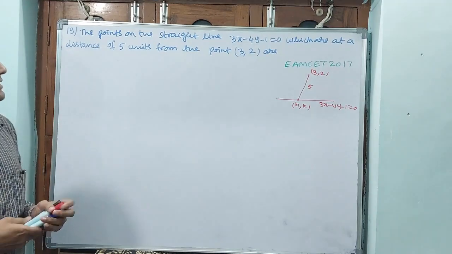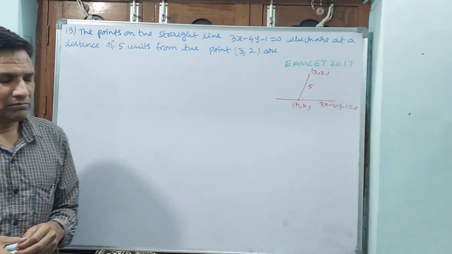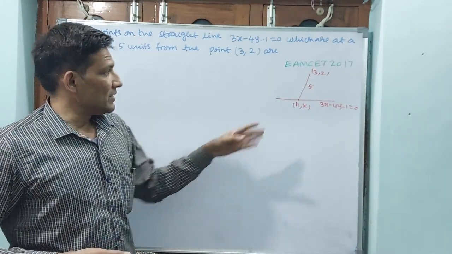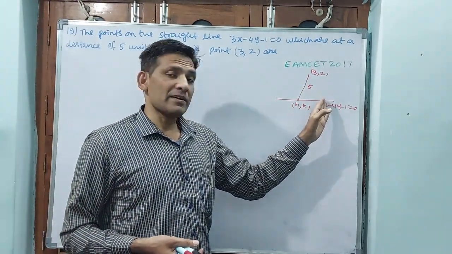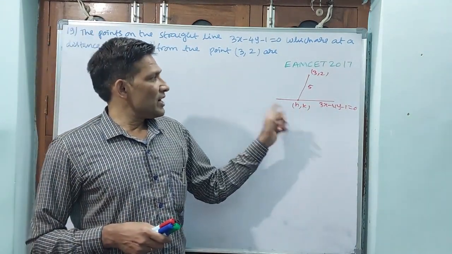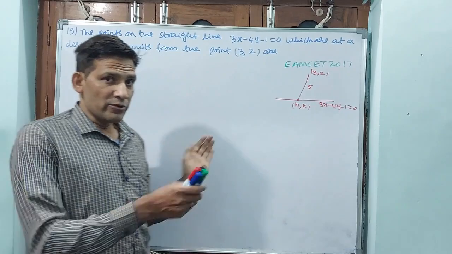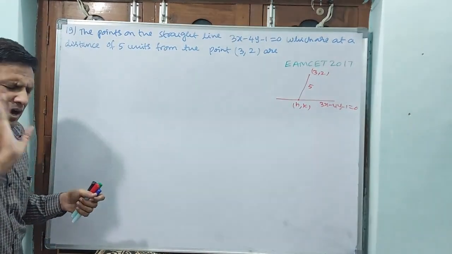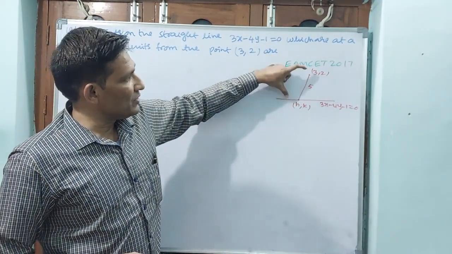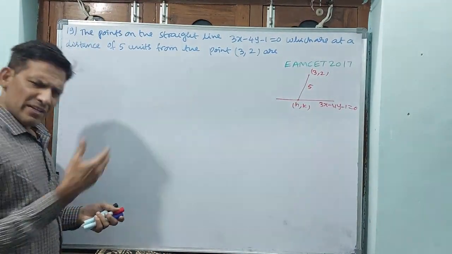Here, how to proceed further? What they have asked finally is (h, k). Two (h, k) will come. That means not only one; if you take plus or minus, automatically 2 points will come, because it may be at a distance of 5 units from another side also. First, (h, k) is lying on this line, which means you substitute (h, k) in this and equate it, and you will get an equation in h and k form. And again (h, k) you take in the distance form, this distance they have already given. You substitute both, then you are going to get h and k values. H and k values only they are asking.